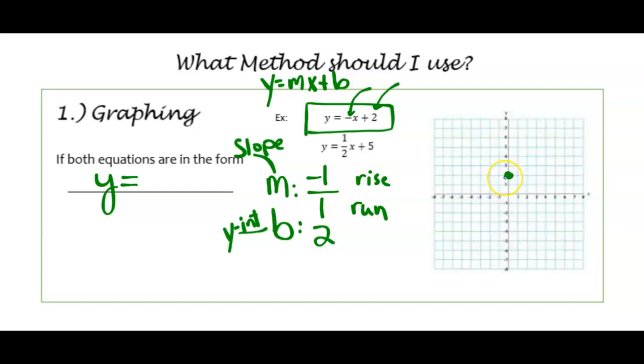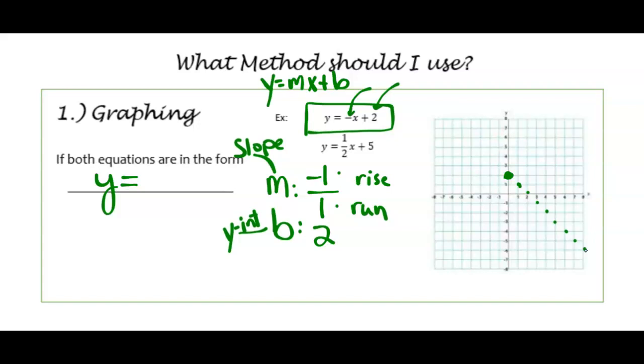So, to graph that line, I need to go over to 2 on the y-axis, and I need to put a dot. And then from that dot, I need to now go down 1 over 1. Down 1 over 1, put a dot. It's not on the line. There we go. Down 1 over 1, and I can keep doing that all I want. Okay? So that's my line. Now, remember, you want to use a ruler to connect that, which we'll do in a minute.